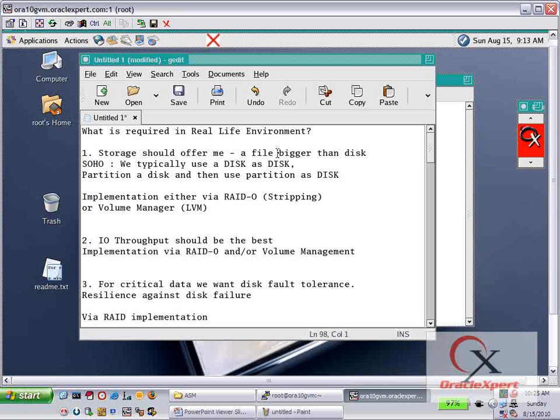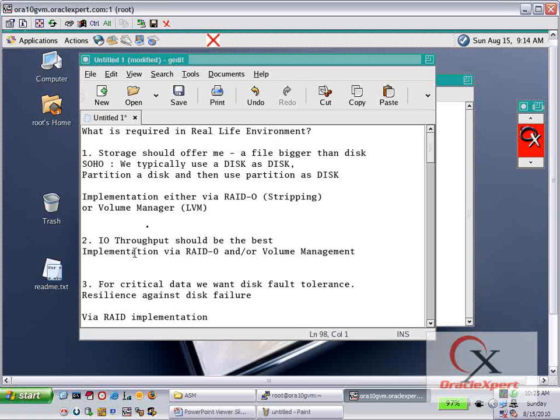So first advantage is that you can now create a file which is bigger than the size of a disk. Now I can create on a disk group a 30 GB file where each participating disk is actually a 20 GB container. But since I have 60 GB of space at my disposal, I can always create a 30 GB file on a 60 GB space. So the data internally is getting striped like RAID level 0 onto each of those participating disks.